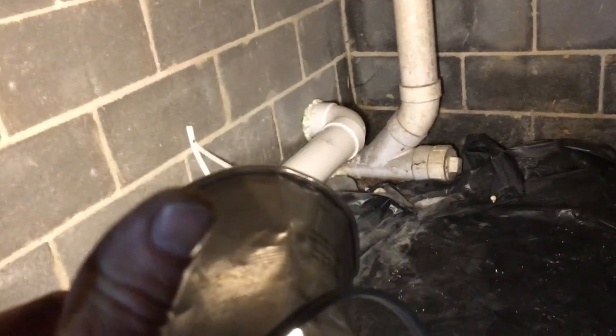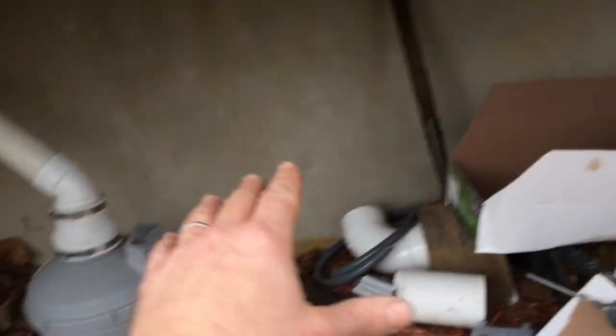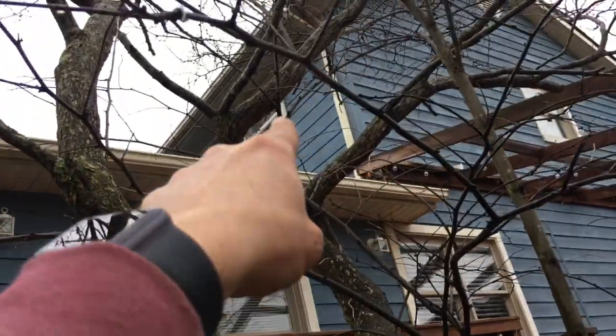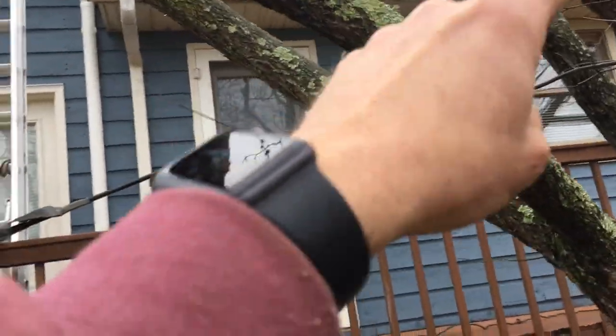I'm gonna take you back out there and explain why I went subterranean. All right, the reason we went underground is because it had to exhaust right. Getting the inside figured out was one thing. Now getting it out and dispersed according to code is another challenge. I could have just kicked it up there and gone up, but we'd be too close to that window. We've got to get it at least 10 feet away from any window.